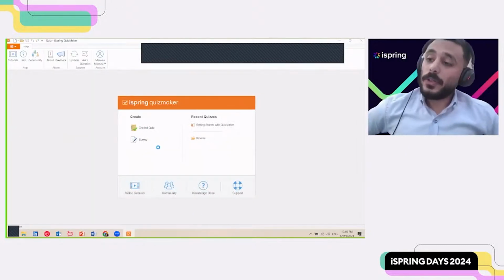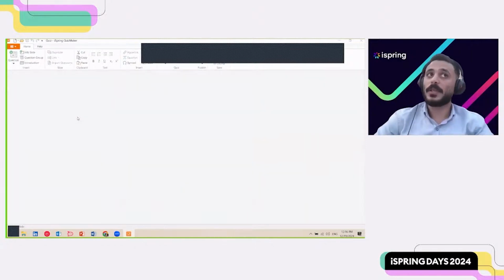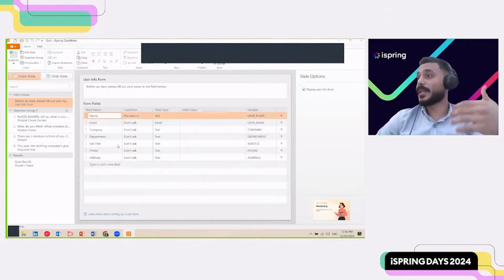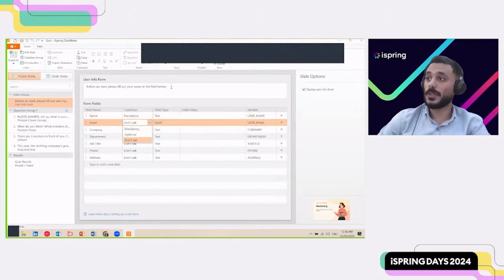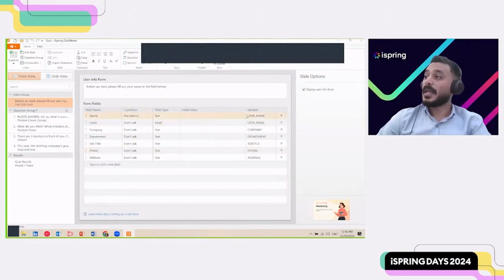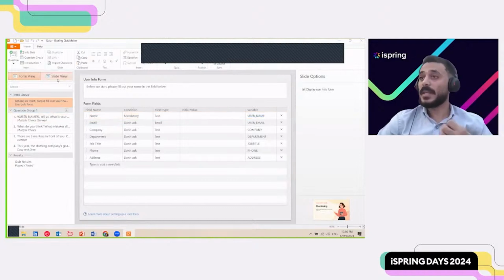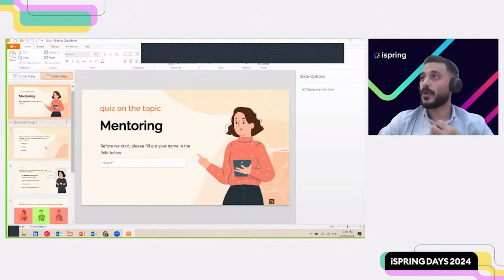And when you're designing your quiz or your course, you have an option first to add something known as a custom field, or a user form, where the user is supposed to add his own details, like his name and his email, but that's not mandatory. Of course, we can make it mandatory, so the user has to insert his name in that field. And these variables, we will be using later in our course to make this a more personalized experience for our user or for our employee.